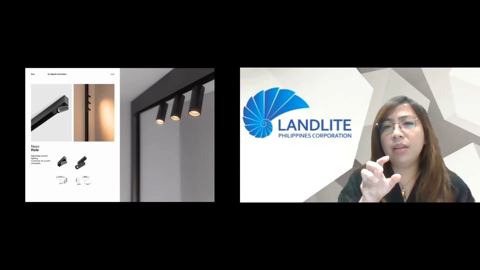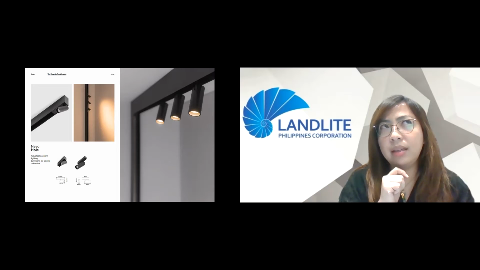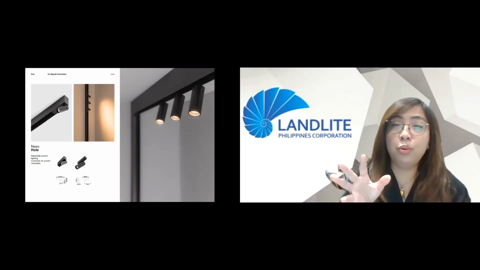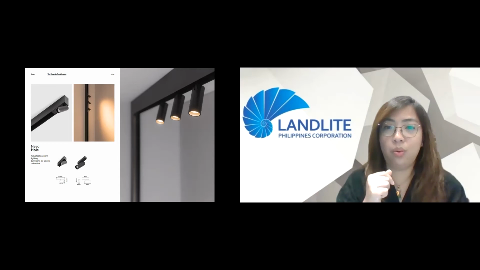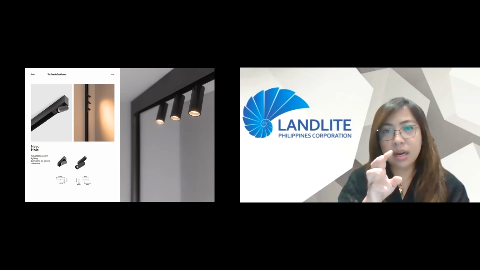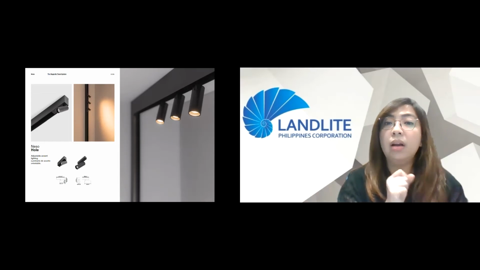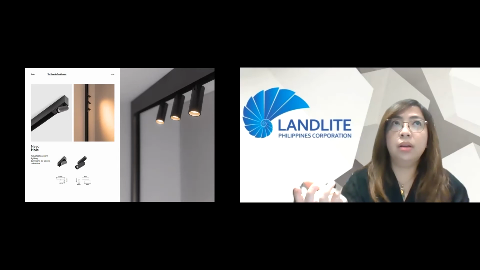you can imagine, you've probably seen, let's say at Rustan's, their showrooms, the showcase windows, right? So these are samples of the places where you can use this one. Or reception area, as I've mentioned.